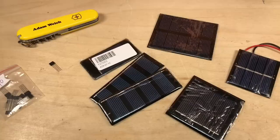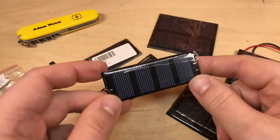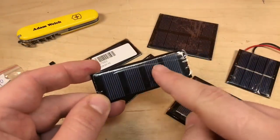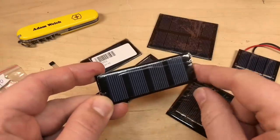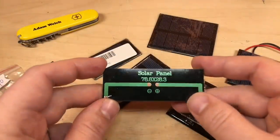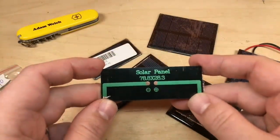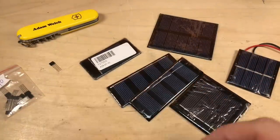To build it, I'm going to have to think about my external components, and first I'm thinking about solar panels, and these are the few that I have lying about in boxes that, as you can see, still have protective screens on them, haven't been used. This one, I'm guessing, is a 2 volt because there are 4 actual individual panels in here. They usually produce about 0.5 volt each, and apparently this one is 78.8 millimeters by 28.3, obviously very specific there.